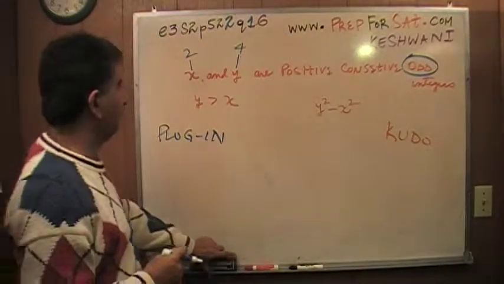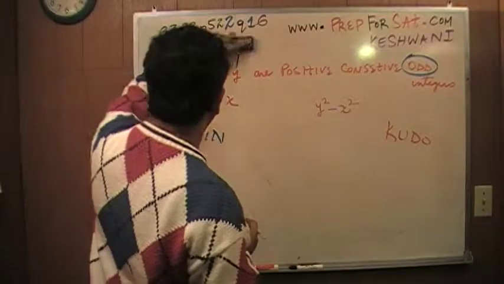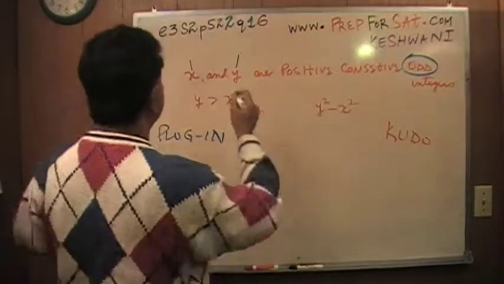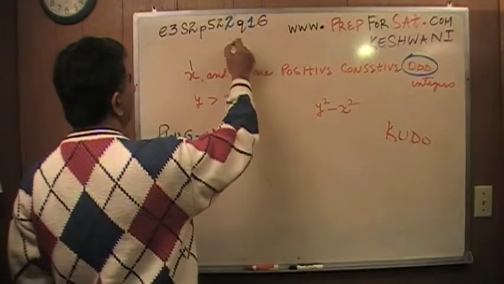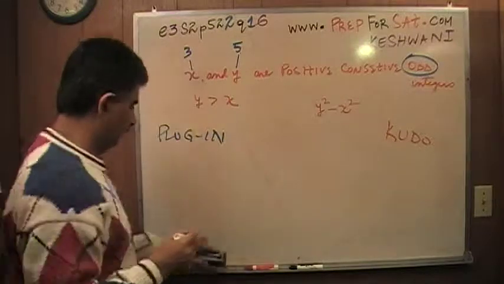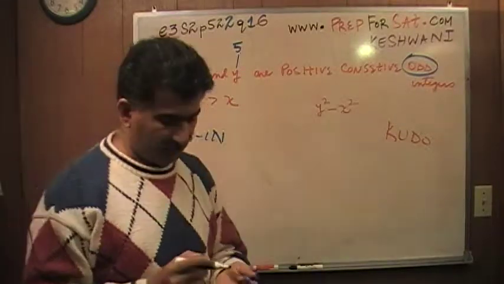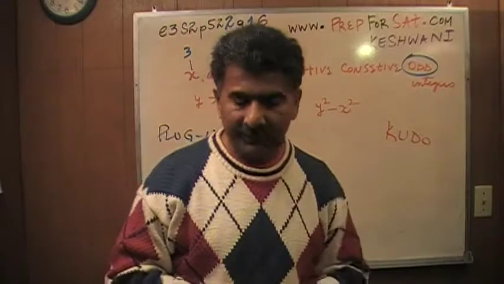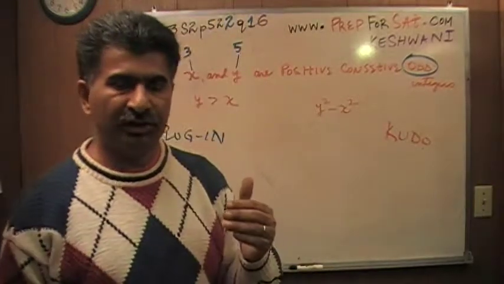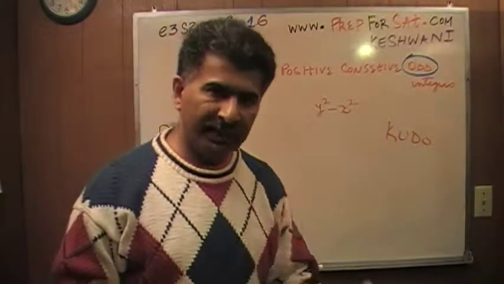You have to keep everything in mind. So let's change them. I'm going to say 5 and 3. Why 5 and 3? Why not 3 and 1? Well, that's another thing with the plugging in technique. There are some things that you have to know, and that comes through practice.